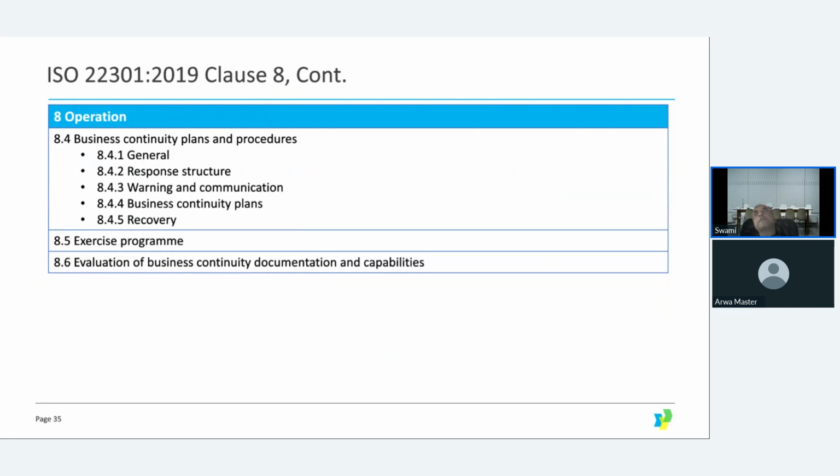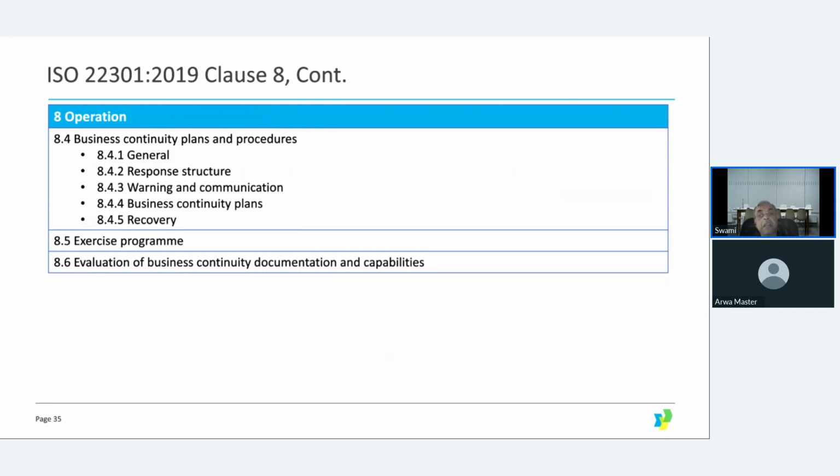It's not enough you prepare the plan and leave it. It is to be tested at periodical intervals, because there are changes which are happening either internally or externally. Those changes are going to make an impact on your business continuity plan. So we need to ensure that we are in line with whatever changes are happening, whether internally or externally. Those plans are updated as per the requirements, and we need the business management system objectives.